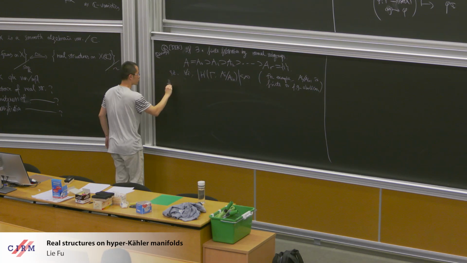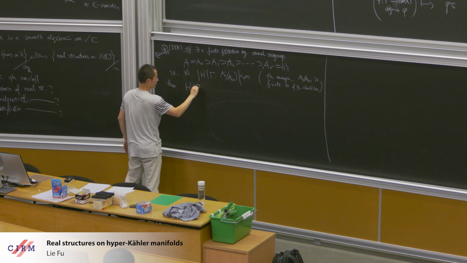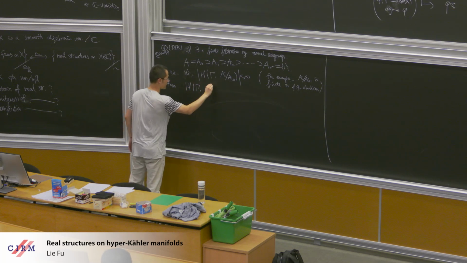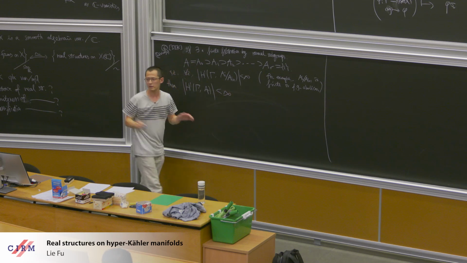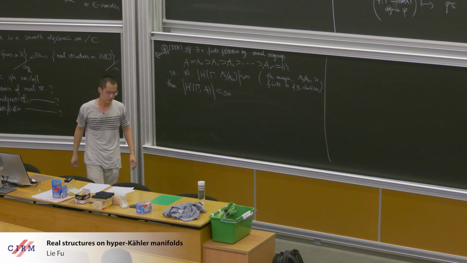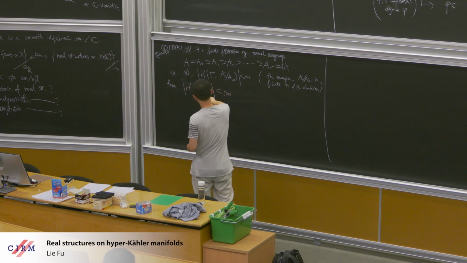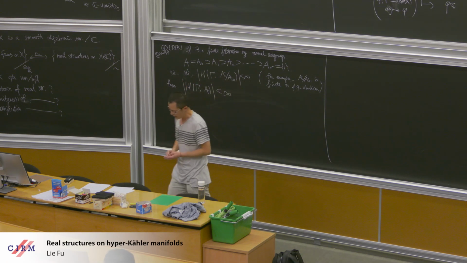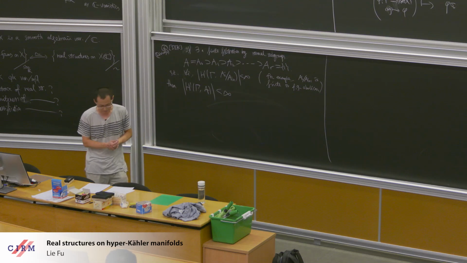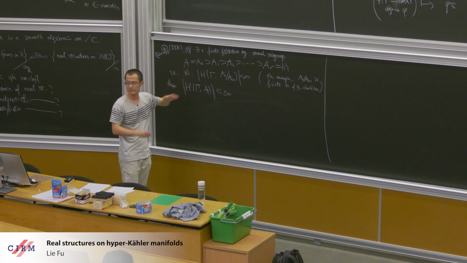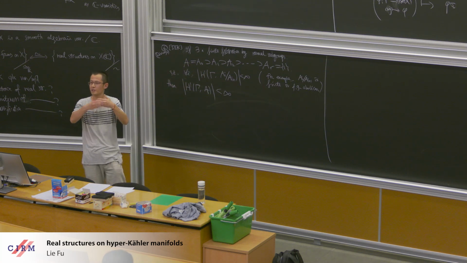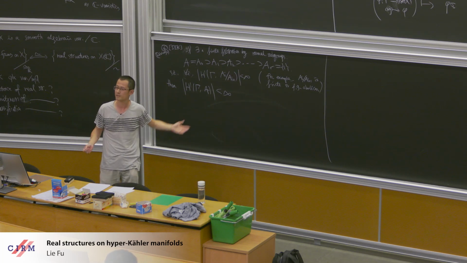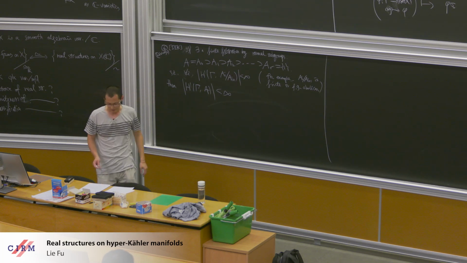Then we can conclude that H1 of Gamma A is finite. Okay, it's like a usual long exact sequence. You get the long exact sequence trick, but of course you have to use some trick of twisting. I won't say any details here. But this is a dévissage lemma. For example, if a group is solvable and all the graded associated pieces are finite abelian groups, then you can apply this lemma.